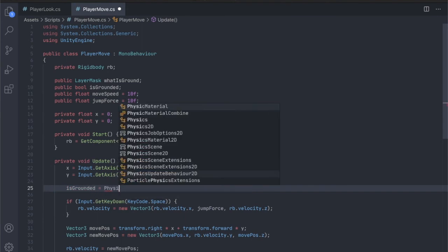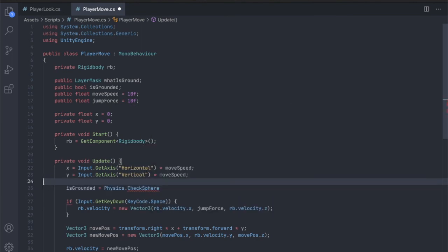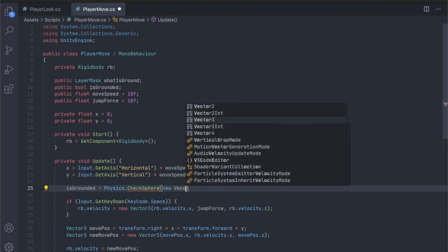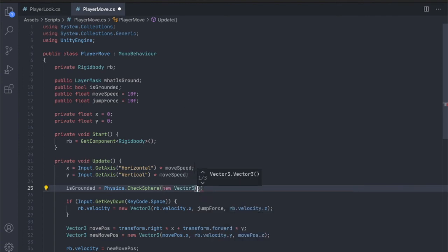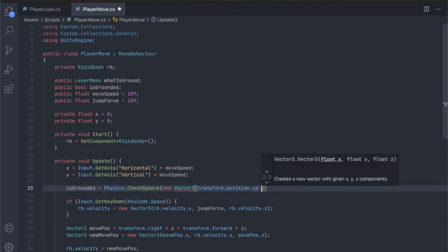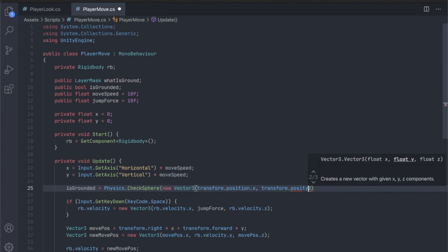In here we're going to say isGrounded equals Physics.CheckSphere, and the Vector3 position is going to be a new Vector3: transform.position.x, transform.position.y minus 1.